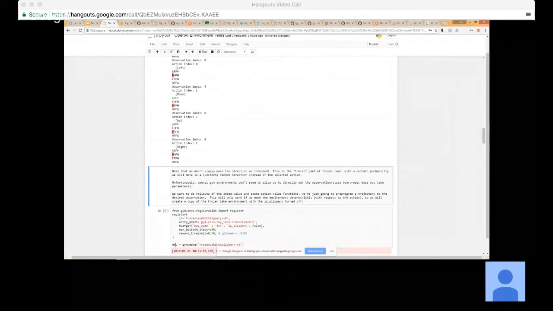Why was this so annoying to me? Why did I spend all this time pointing this out? It's because in OpenAI Gym, you can return the observations, but I believe you can't manually set the state. Ideally, I'll go back to the slides and explain this, but what we want to do is estimate the value for each possible state, and also the state action value for each possible action and each possible state. And that's sort of difficult to do.